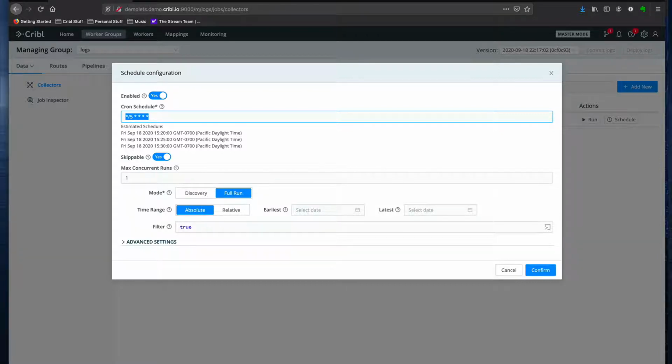For example, if you want to run your schedule every hour at 5 minutes past the hour, simply change the first asterisk to 5. As you can see, just below the field, LogStream shows you what your schedule looks like as you type it. Cron expressions also take interval notations, so if you change the first field to */5, it will run every 5 minutes.